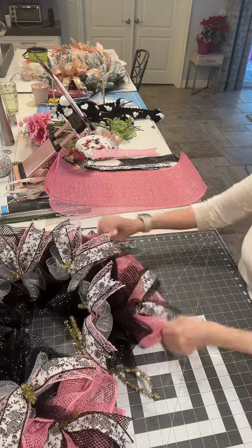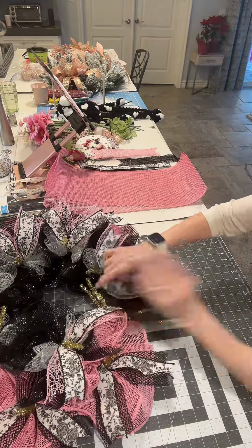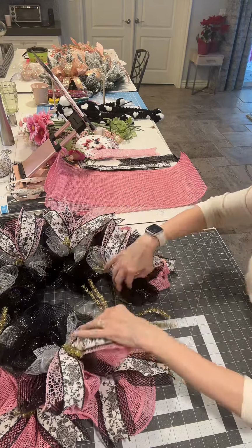Okay, we're almost finished with the base of it because I did start ahead of time. A little cheater that I am, you know.